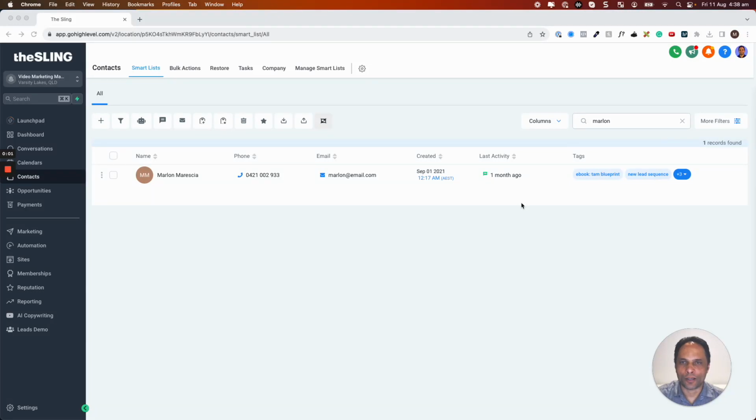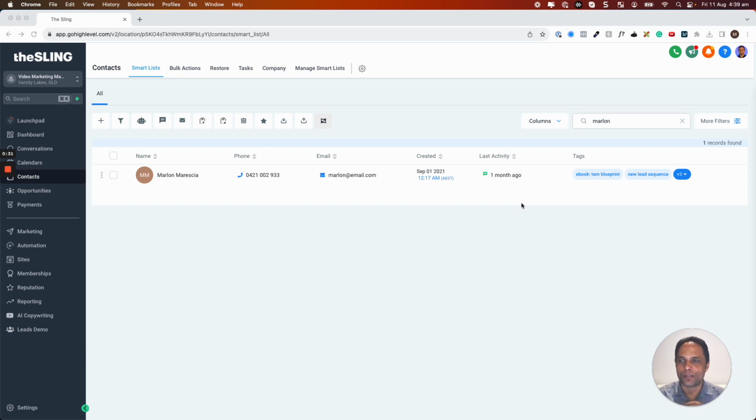So I want to show you now the CRM of GoHighLevel. Now GoHighLevel CRM is very, very powerful. It's very well featured, and it's really one of the reasons why you would use GoHighLevel, because GoHighLevel not only has a CRM that's well featured for small businesses, but it also is integrated with marketing apps and workflow apps and funnel built pages and everything. So this is kind of a feature, and I want to show you just how it works, the features to look out for.